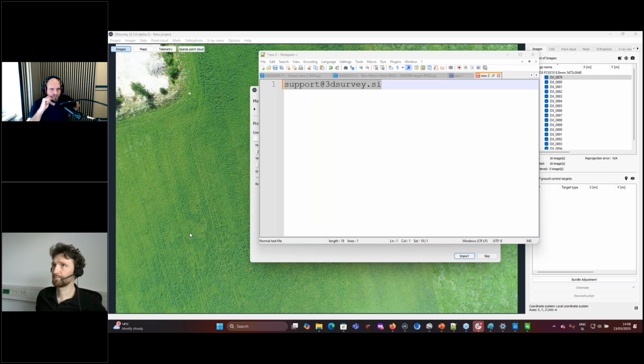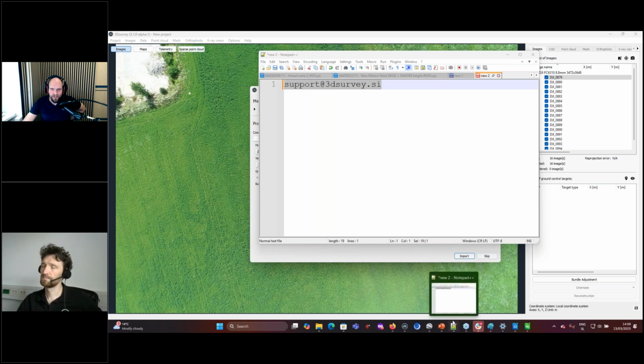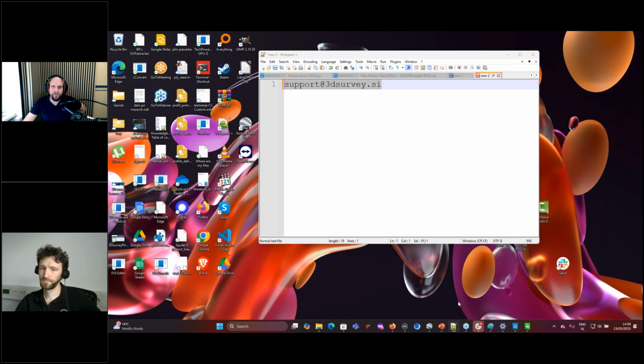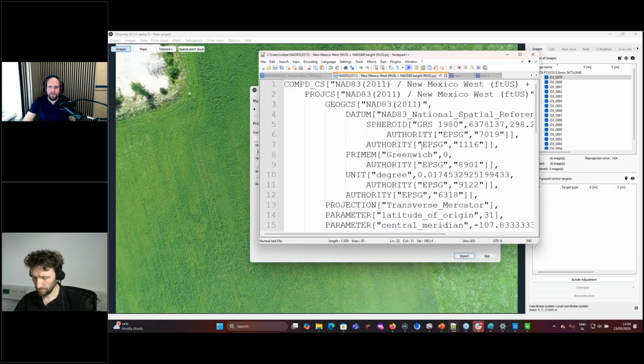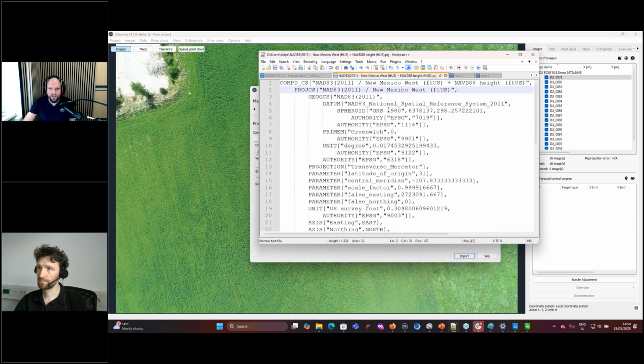I think the situation in Macedonia is you do a specific transformation for each region, depending on where you are. So you don't use the grid file to do the transformation, but you have different ones. Let's zoom this one out a little bit.